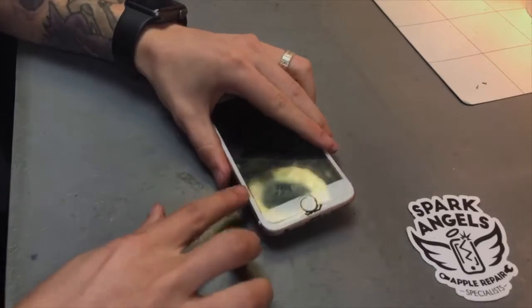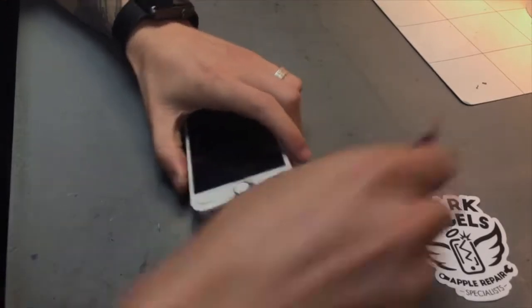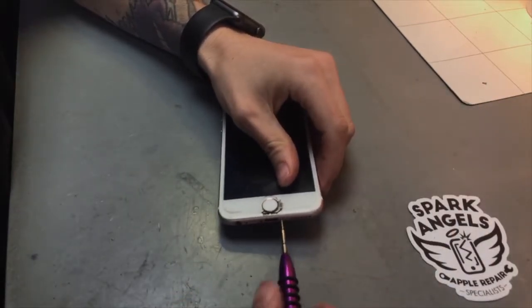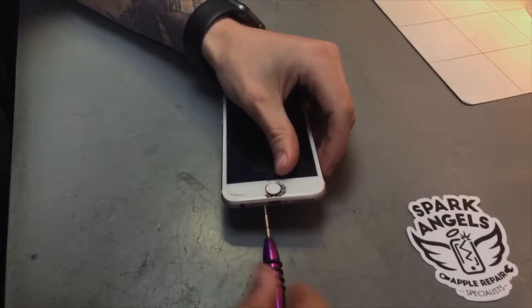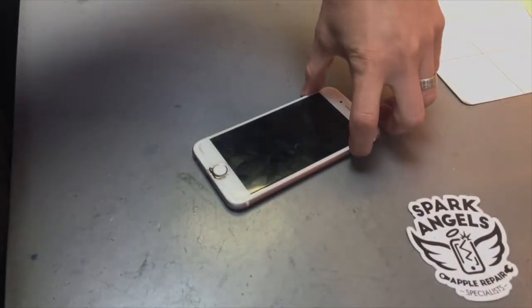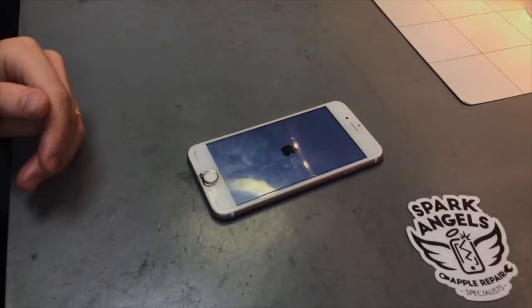Pop that down. Obviously when you're putting it down again, be gentle, because you could obviously crack the screen more by putting it down. And then we'll screw it back into place. Right, we'll turn that back on again, just to do a test on it, make sure it's all running fine.